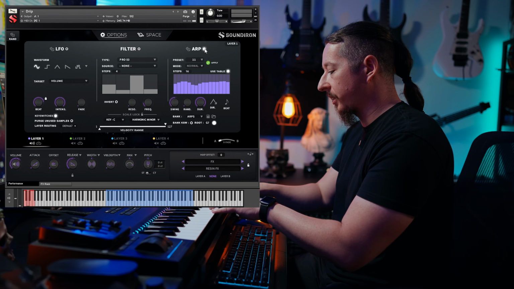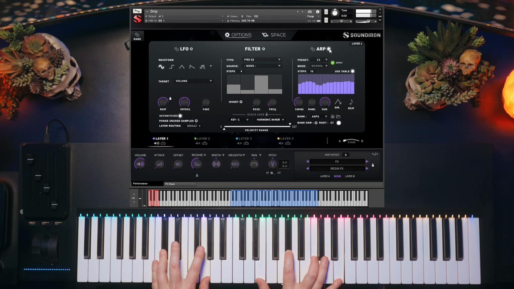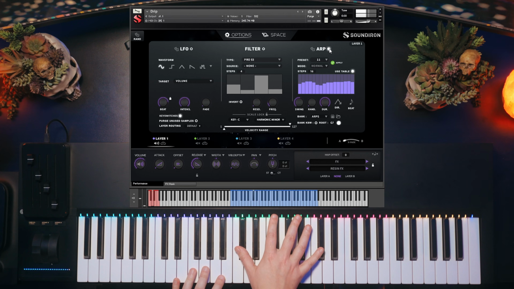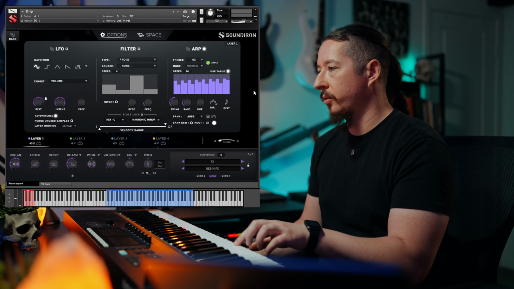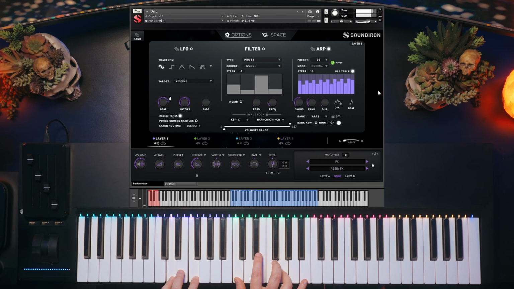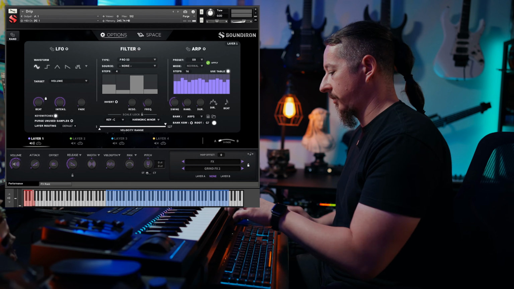We'll see what kind of interesting grooves we can get. And then you also have some presets for the arpeggiator. Let's try this one. Let's have a listen to these.